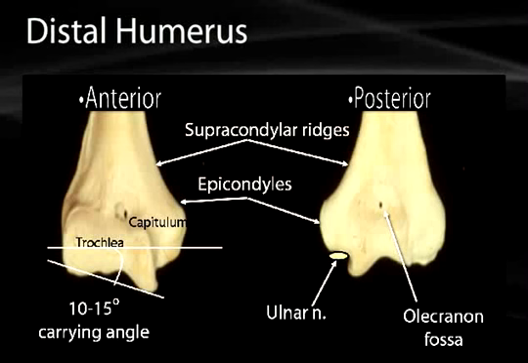Don't forget about the ulnar tunnel or the cubital tunnel, which will be right around the medial epicondyle, and this is where people will hit this nerve as it's exposed there at the medial epicondyle, and it's called the funny bone. It's not really funny, but it is the humerus. As we look here, the angle between the trochlea, that sets up your carrying angle.